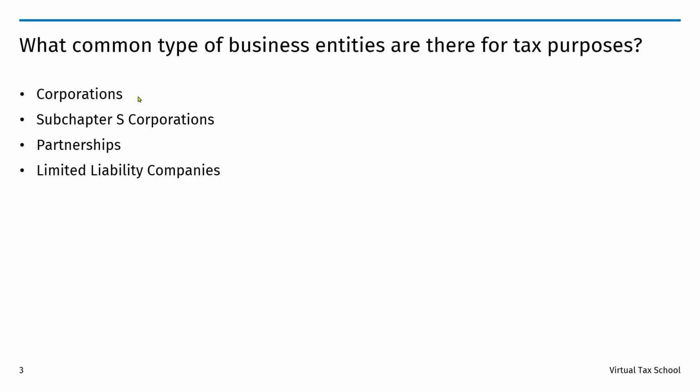Now, if it's a single member LLC, let's say, in my accounting practice, for example, I'm the only owner and I'm an LLC, I can't file a partnership return because it's just me. So what would I do by nature? It would be a Schedule C. A single member LLC is what we call a disregarded entity. You'll hear that term as you enter into this realm. What's a disregarded entity? Well, it is a partnership by IRS standards, but since there's only one person, the partnership rules are disregarded and it's treated as Schedule C.